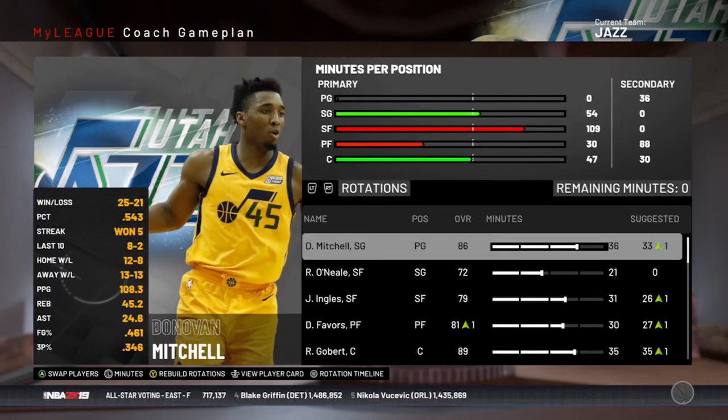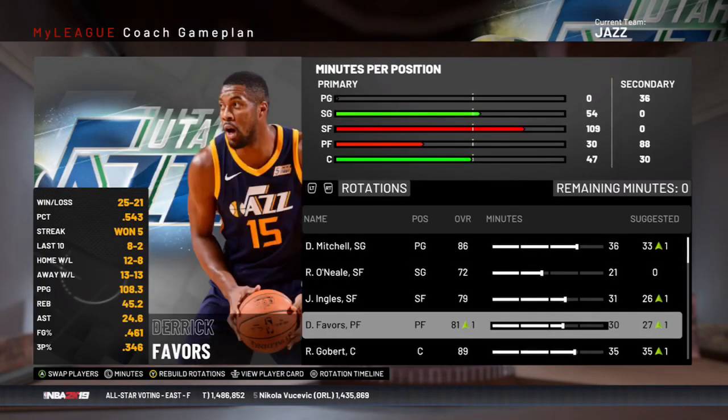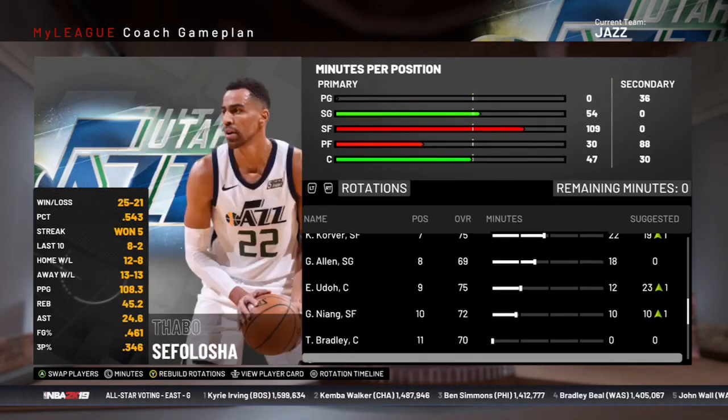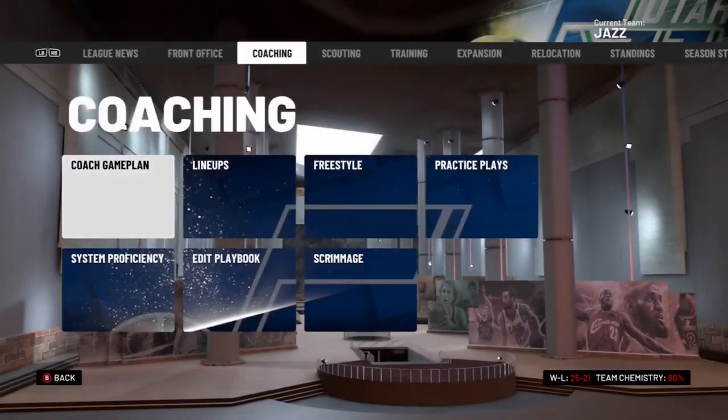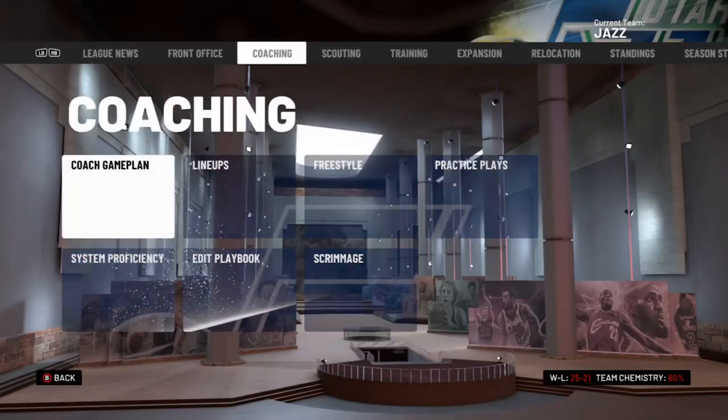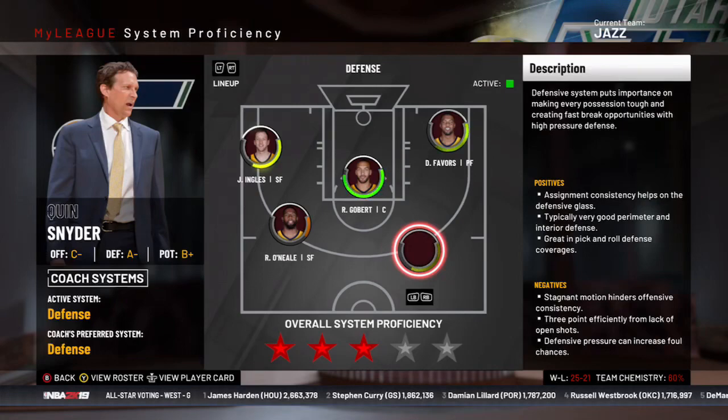So here is the rotation for the Jazz. Since we have a lot of injuries, we are going to run Donovan Mitchell at point guard for now, and Royce O'Neal is going to start at the 2. That's pretty much what they've been doing in real life for the Jazz, so I'm just going to keep it that way for this season. And here is the system.